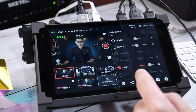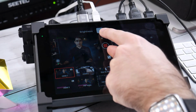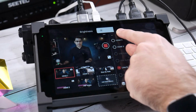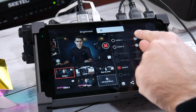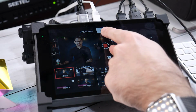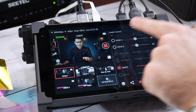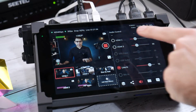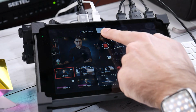One of the new things is if you swipe down, there's now a brightness control, and you can make the screen darker, which I guess they learned from ATEM, because ATEM Mini launched that a while ago, which is great because sometimes you're in a dark room and you don't want this to be the brightest light source. So that is cool. I have a feeling that also saves battery. I'm not 100% sure, but I have a feeling that that would help your battery life too.